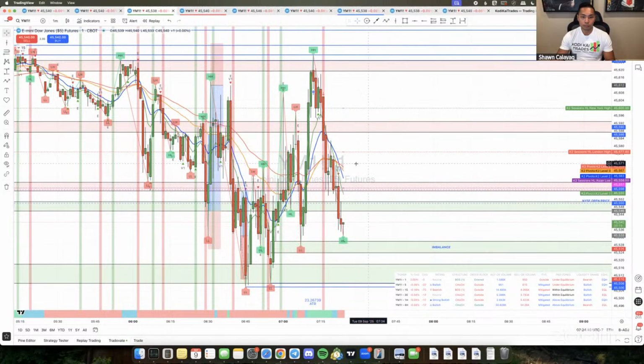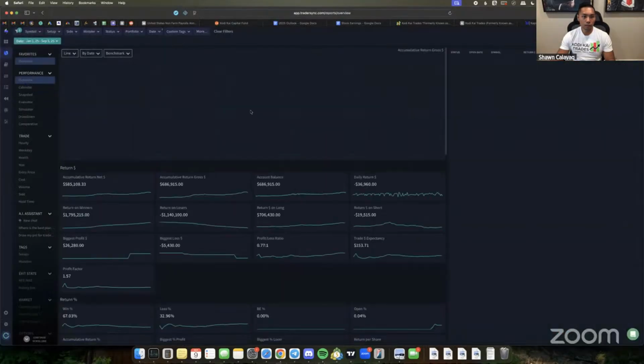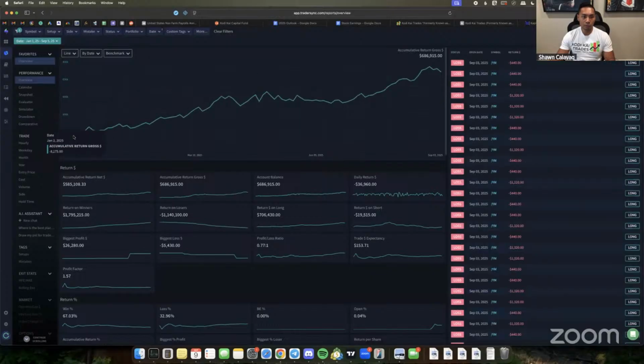Whenever the market's like this, let's go back to my stats for the year so far. If you look at my stats for the year, let's go to overall performance. This isn't something new to us. We've been through this before, right? We had a nice upwards trend from January up until April. Then for 2 months, we had a lot of back and forth because the market was choppy from the tariff news. And then we had a nice correction back up right here. And then we're back into a little bit of some chop, right? From August 21st until now. So about a week ago or 2 weeks ago, we've had a lot of back and forth, some wins, some losses, a lot of chop.